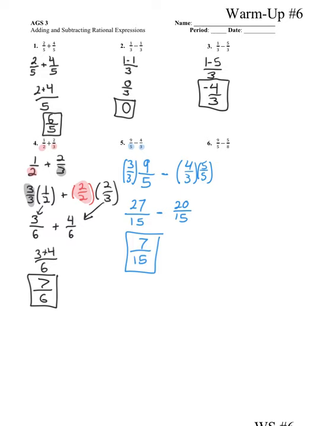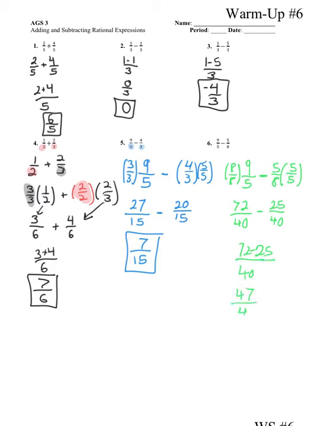All right, last one, 9/5 minus 5/8. This one looks like I'm going to have to multiply by some big numbers, like 8 over 8, and then 5/8 times 5 over 5. And I'm going to end up getting something like 72 over 40 minus 25 over 40. All right. And now I would just say, okay, well, I have a common denominator of 40. 72 minus 25 is 47. So I get 47 over 40. That's how I get the last problem there.